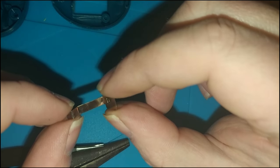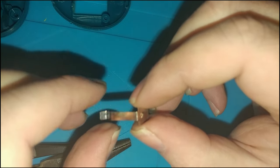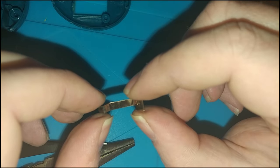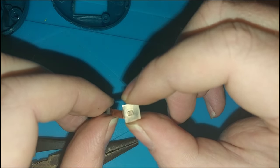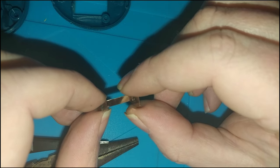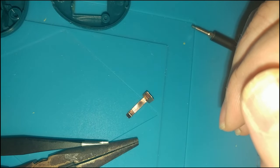So the only way we can even remotely or potentially have success of providing a sacrificial layer of metal plating, you know, it's not technically plating, is with solder, lead free that is, to make sure that this is as clean as possible. So that's why I used the Dremel and the wire brush to really clean up this copper, get it nice and shiny. I'm going to clean off with some alcohol next, and then we'll try to get a sacrificial layer of metal on top of this copper contact. Is that what I said? I can't remember. Anyways, okay.